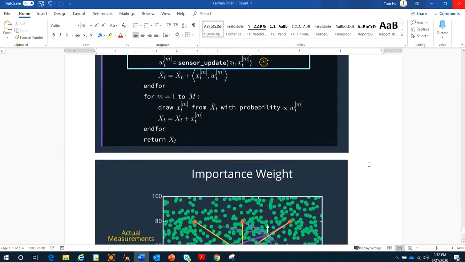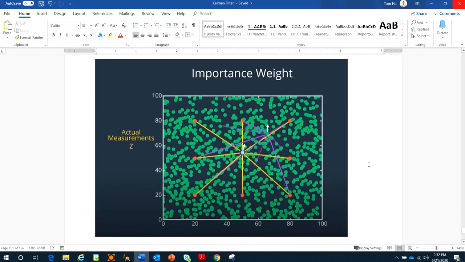One more thing I want to mention is the importance weights, how we add the importance weights to the particles. We know the robot can sense. I mean, it can measure the distance to the landmarks right here. Every time it moves in this map, it can get the distance from the robot to the landmarks.